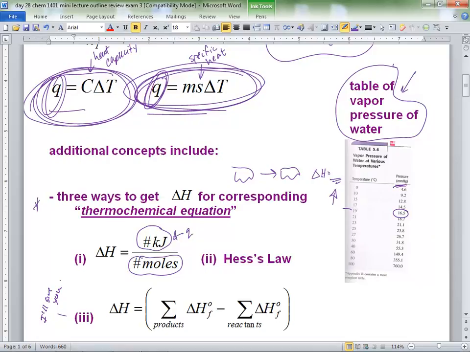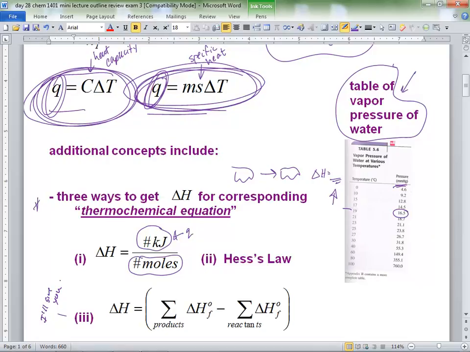Hess's law. They had to give you what? They had to give you the final equation, and what else did they give you? Good. They gave you a bunch of chemical equations and the heats for them. Then you had to flip them, multiply them by 2 or a half, right? And add them all up to get the final equation. That was Hess's law.